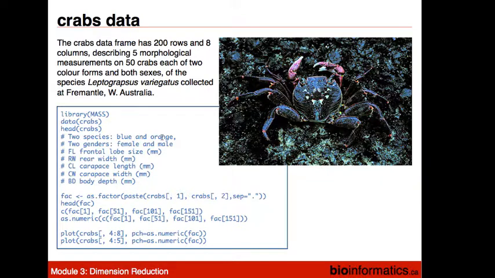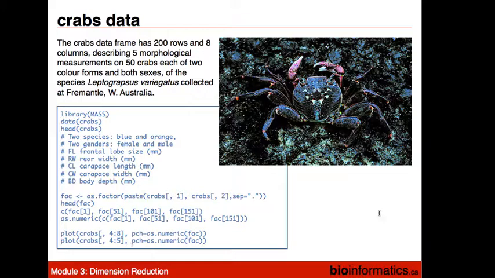Okay, so there's blue and orange of these crabs, and there's males and females, and we can take a number of measurements. So we catch a crab, and then we measure its frontal lobe size. That's this measurement here, and we measure its rear width with calipers all the time, trying very hard not to get pinched because the crab doesn't agree. The carapace length and the carapace width and the body depth. So these measurements should somehow characterize the crab, so from its shape. They're related species, but maybe they're different enough.